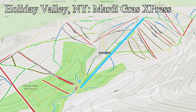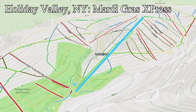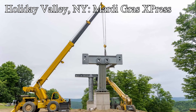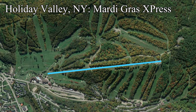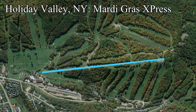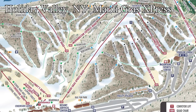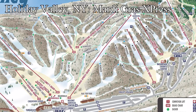Now, let's discuss the first of four lift projects happening in New York this summer, at Holiday Valley. Two years after finishing the Yodeler Quad, Holiday Valley is replacing its oldest detachable quad, the Mardi Gras Express, with a detachable six-pack. Holiday Valley has a very advanced lift fleet for a medium-sized northeast ski area — they will now have three detachable quads and a six-pack, along with a fleet of other fixed grips. The new flagship Mardi Gras will have higher capacity than the old, getting guests out of the base area and onto the mountain quicker. The six-pack is overkill, but represents the resort's willingness to invest where most competitors won't.